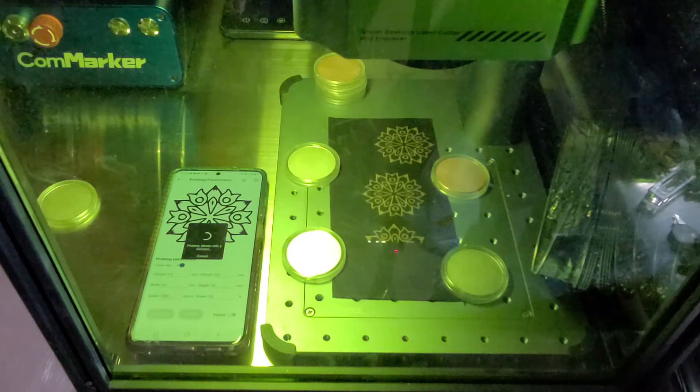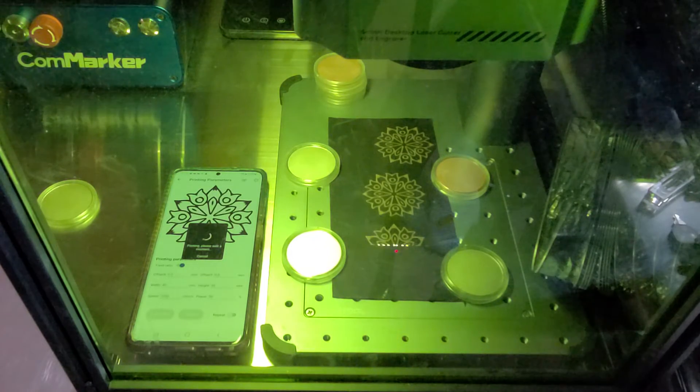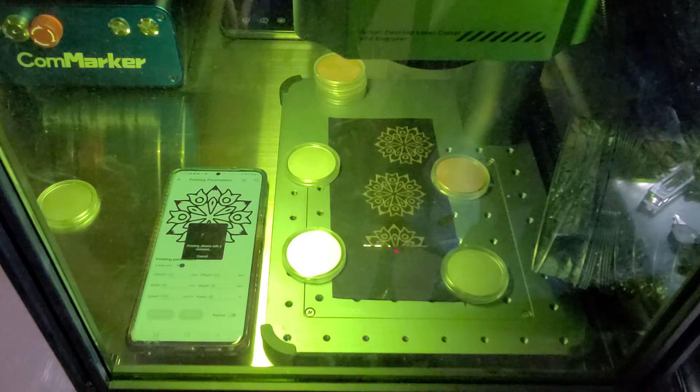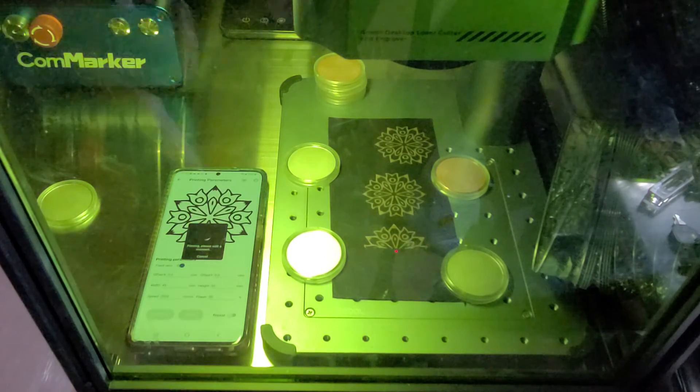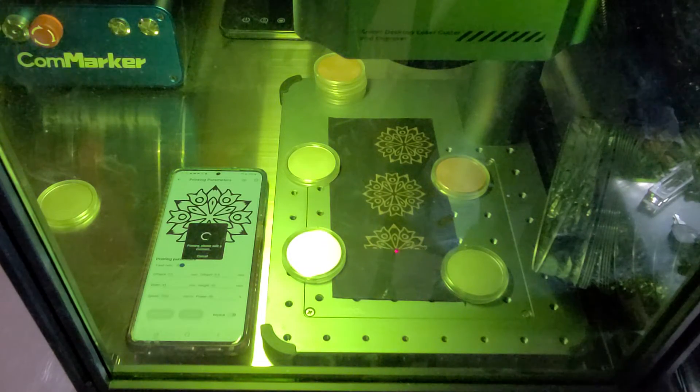It might actually work and would technically speed things up — I'll save that for another video. I do find it interesting that the Lumitool app will not let you engrave anything over 600 DPI. Most fiber lasers have a spot size of around 0.02 millimeters when properly focused, so that's roughly half of what we're currently engraving at — in other words, this is kind of going two times as fast in terms of pass spacing. But the resolution isn't equal, and Lumitool has been limiting you to 600 DPI max. So it's going to be a question of just how big the laser spot on this machine actually is — is it around 0.04 millimeters, or is it actually a little bigger?